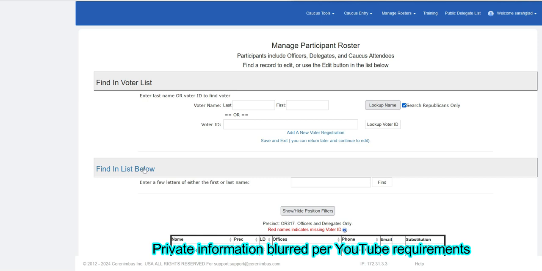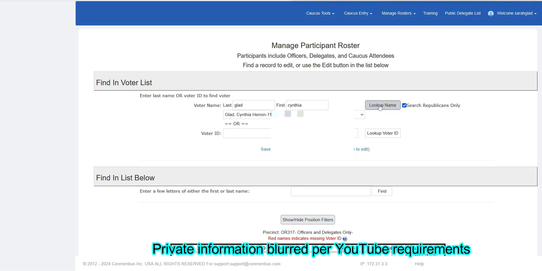So for this person, I'm going to enter a new delegate who has not been a delegate before, and so I'm going to go ahead and enter that information here. So I'm going to locate this voter who is on my list, but is not on my information from caucus. If I click on Look Up Name, I find it here.